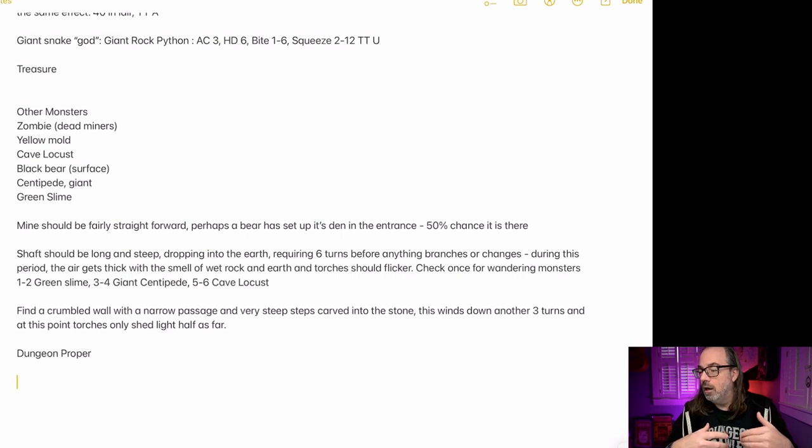So inside, we might find centipedes, because those are good creepy crawlies to have inside a cave or a dungeon. And the other thing that we might want to go with is green slimes. They're always good. They're good anywhere. So I made my list, so I kind of have an idea of what I want to do.